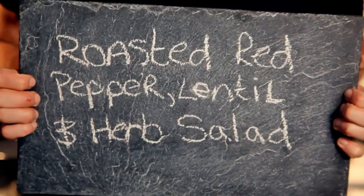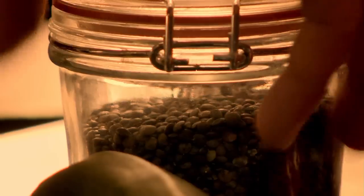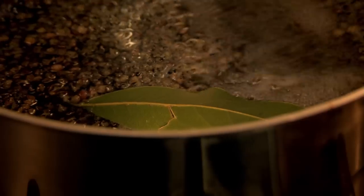My next salad that's great for any big bash is roasted red pepper, lentil, and herb salad. Add pre-cooked lentils to vegetable stock, along with a bay leaf, and boil for 15 minutes. Pre-cooked lentils are perfect for salads. They have a great meaty flavor and a delicious bite for texture.